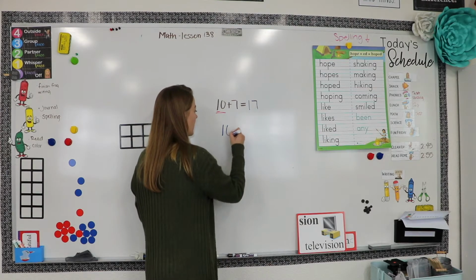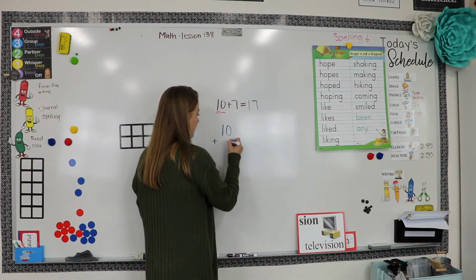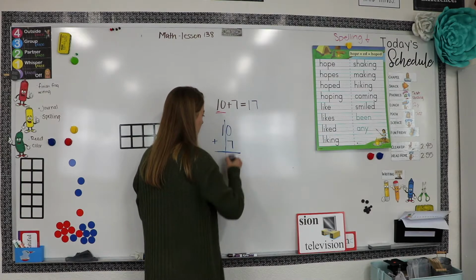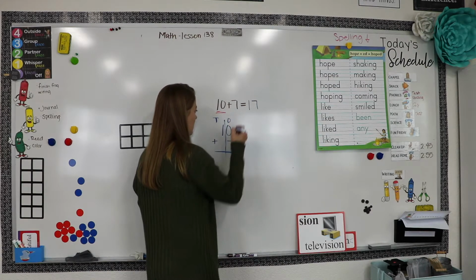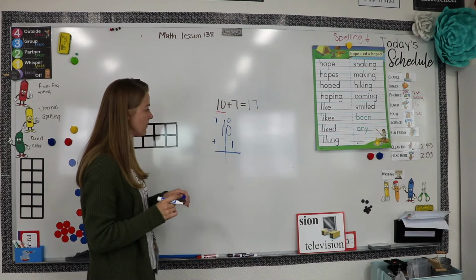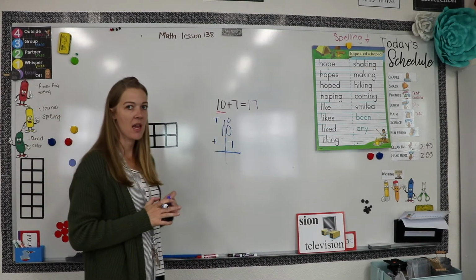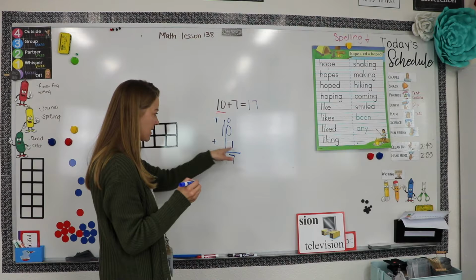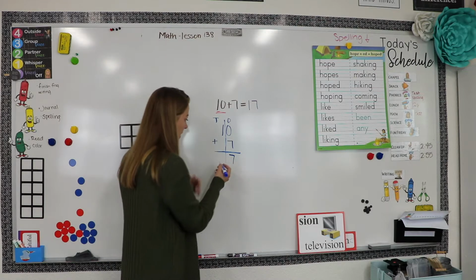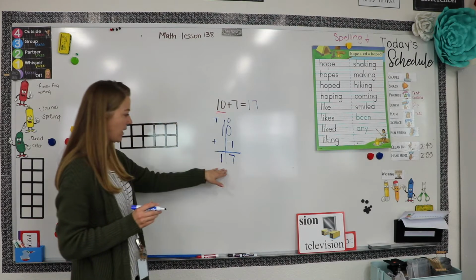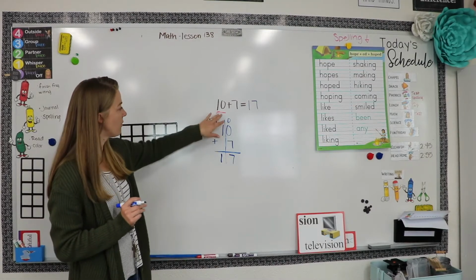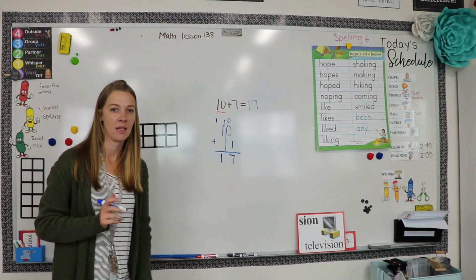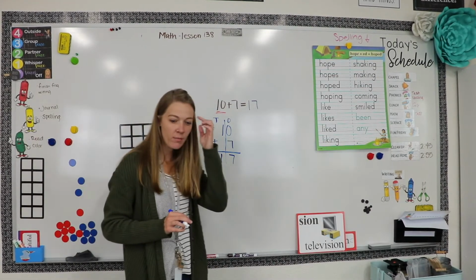Now look, when I put it in a place value chart, these are the 10s and these are the 1s, right? 0 plus 7 is 7, it's this number. 1 plus nothing is 1. My number is 17. So I would replace my 0 with my 7. That's just quick mental math.